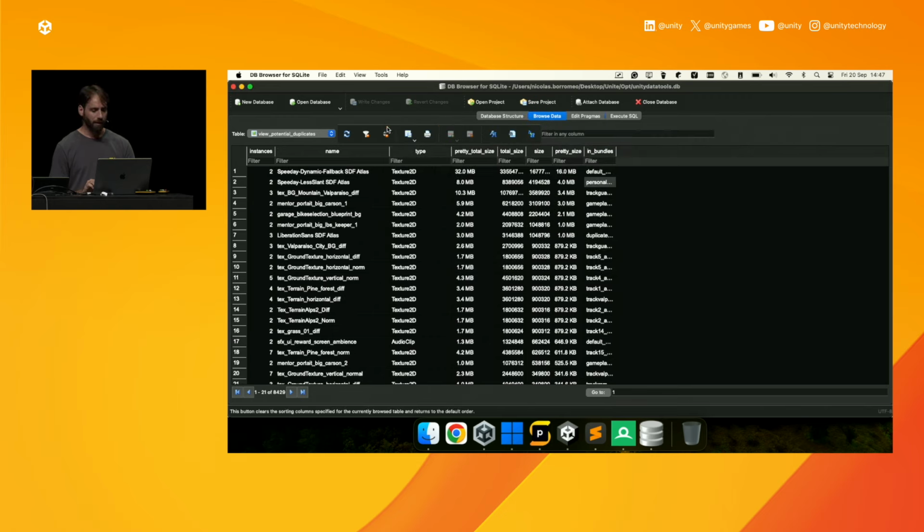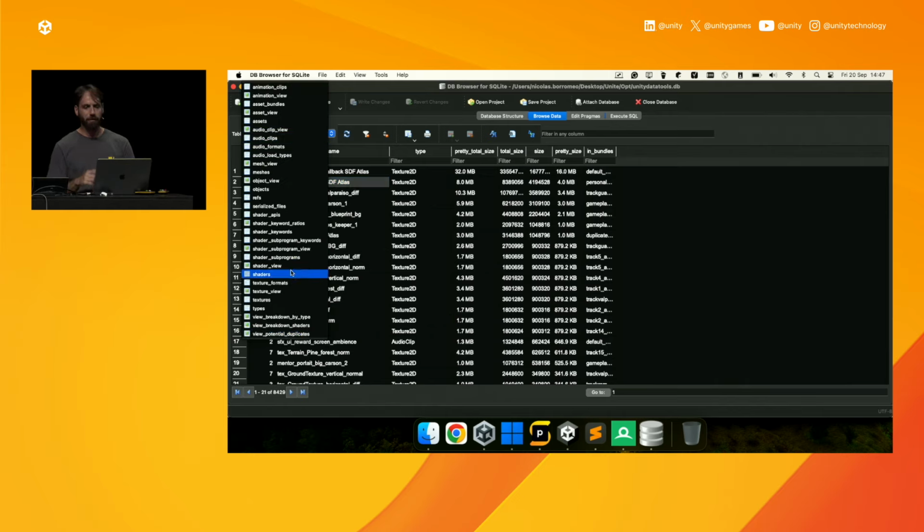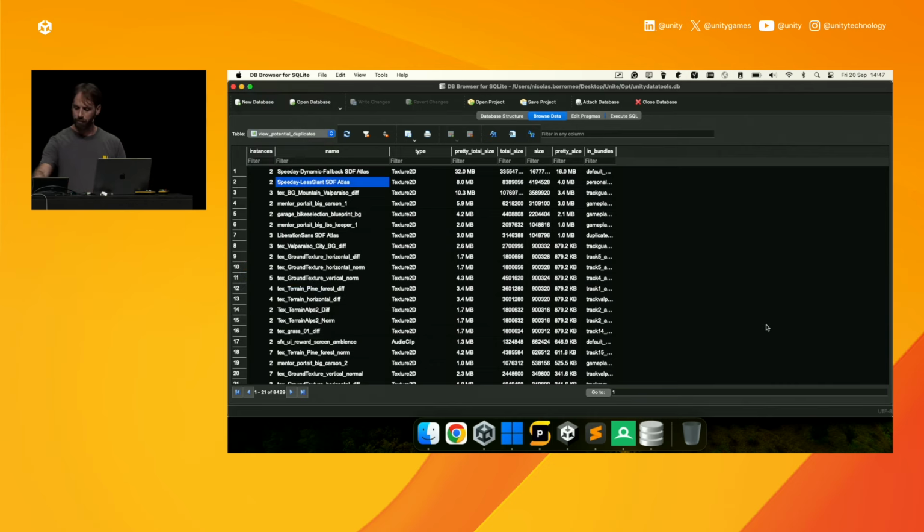So essentially, this is saying that we have two font atlases, because the SDF kind of gives it away, in those bundles, and you can use the build report and so on to dive deeper into that. I really recommend this tool also to see stuff like texture formats and whether you are compressing or not compressing textures. But again, that's kind of outside of the scope of today's session.